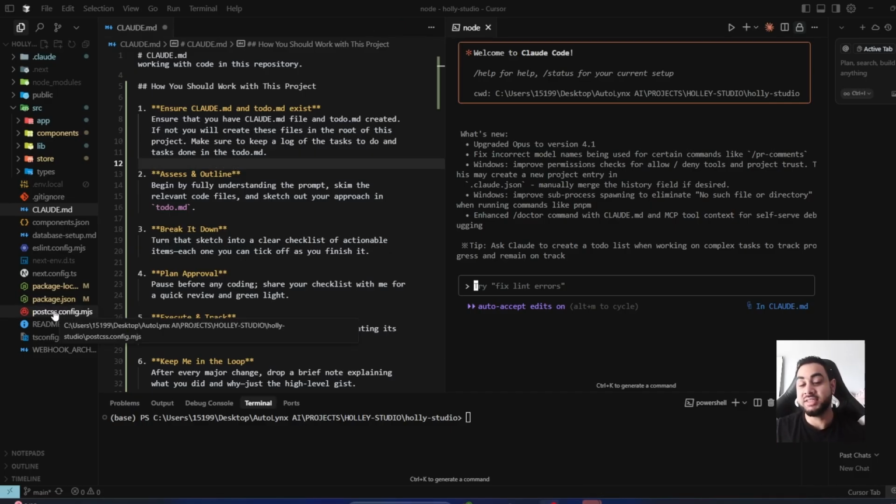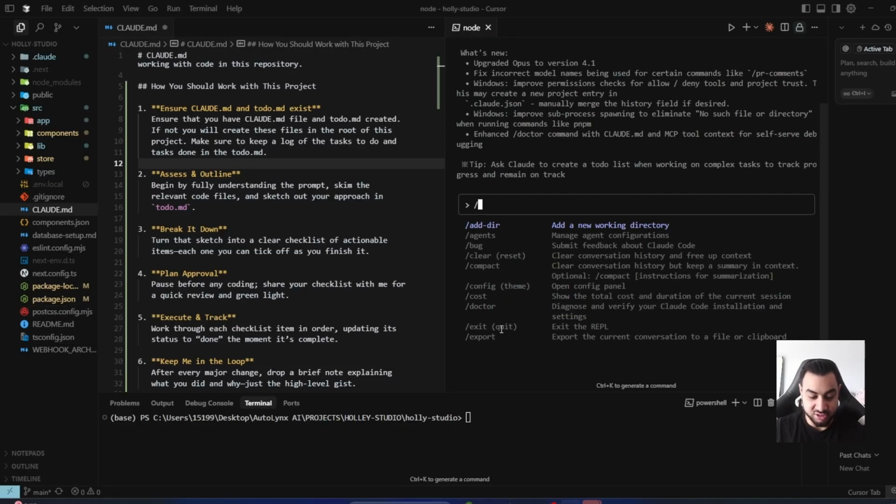And right now, let's have a look at some really important commands that a lot of people actually don't use and actually miss out on when using Claude Code. But these are actually very, very handy. The first one I will say is the resume command. So just like Cursor, you can actually go back to your previous chats within Claude Code and resume from there as well. A lot of people think if you restart the terminal, all of that is gone, but that's not true. So you have this resume command that you can use.